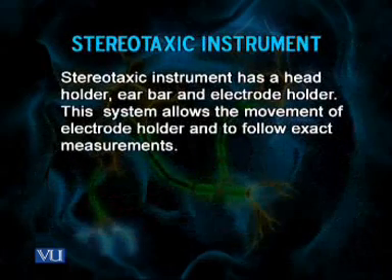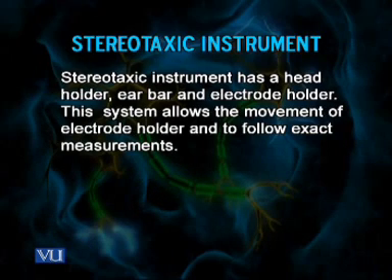There is in the stereotaxic instrument a head holder. You can't move the head because you've made exact measurements. The head is stuck. The rat's ear bars and teeth are fixed so that the head cannot move in any direction. It's fixed. And this system only allows the electrode or electrode holder to be moved and follow exact measurements.